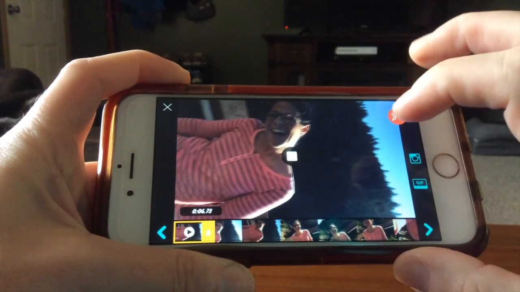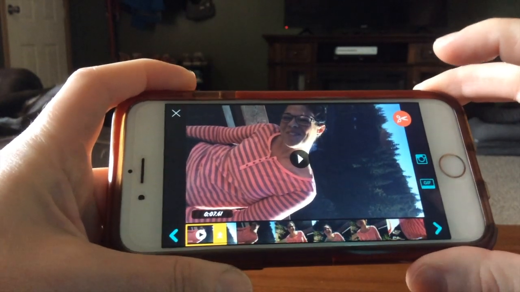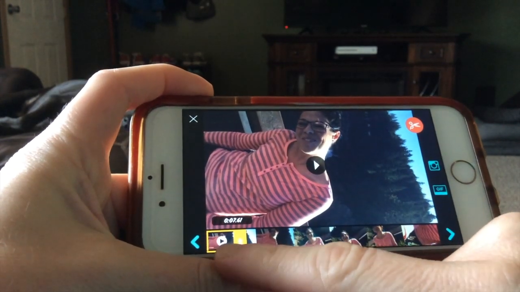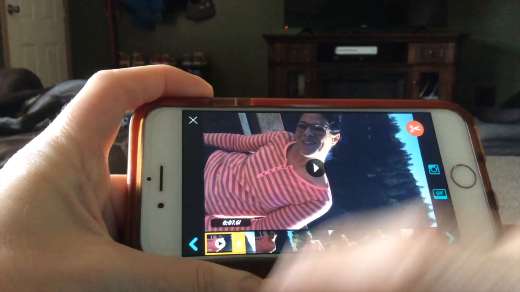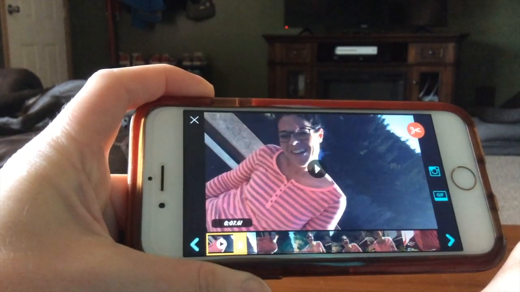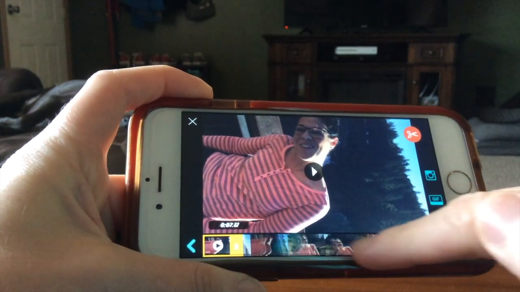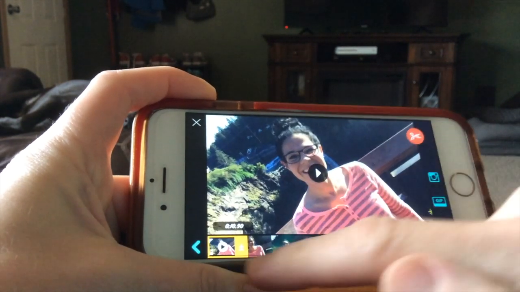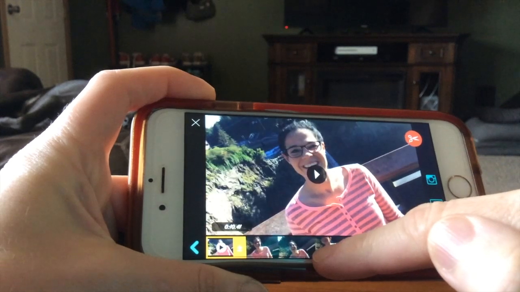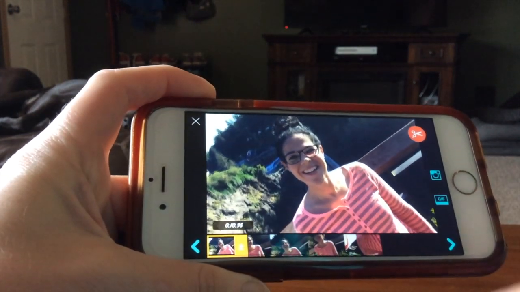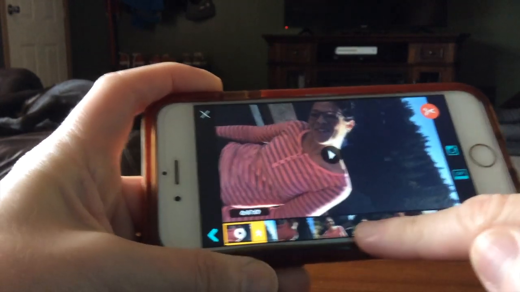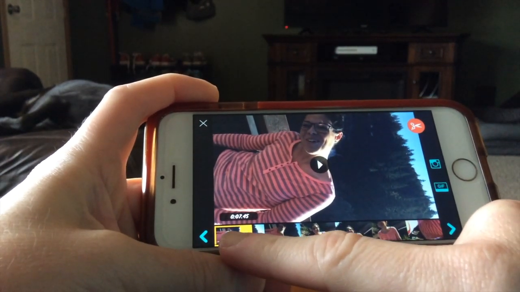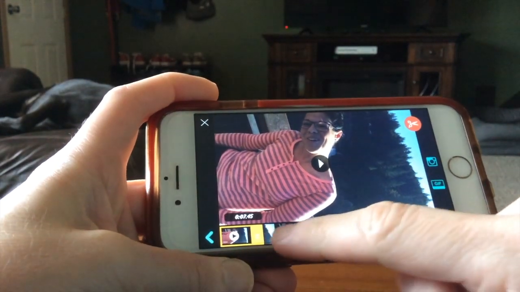If you just want to see 1 second of the video, you can press the little play right there in this box, and it just shows you 1 second. You can change that 1 second option depending on where you are in the video. So we can slide this around until we find another spot, then press the little play button, and it'll play different ones for you. So like right here, oh wait, not that one.